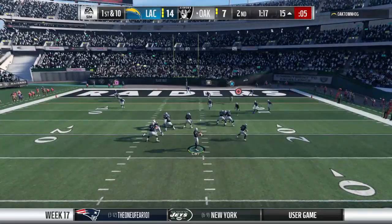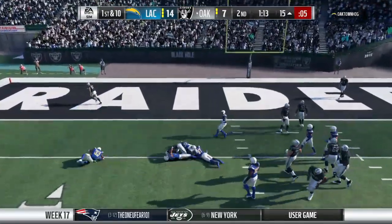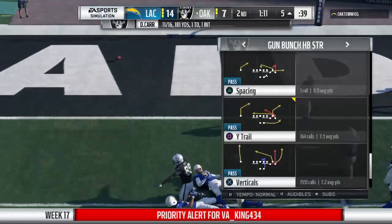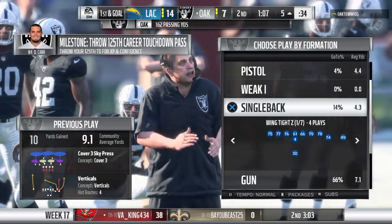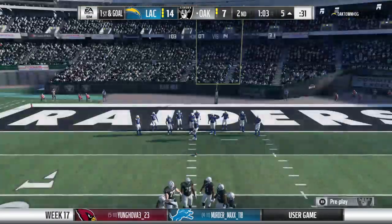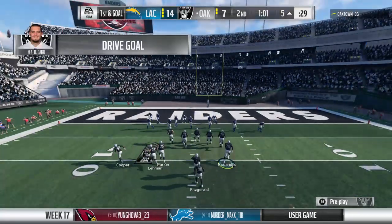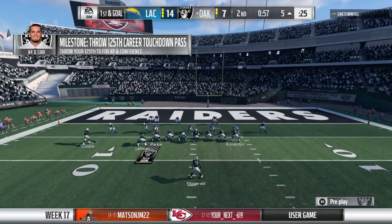Into the red zone, it's Carr. Over the middle, Cooper with it. They get 10 more there, and I believe that'll be enough for another first down. So in the second quarter, he's already up over 100 yards receiving now. And isn't 100 the magic number for a really good game for a receiver? So he got a chance to really shatter that and have a profound effect on this game.